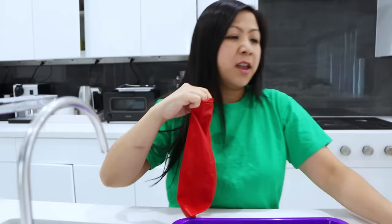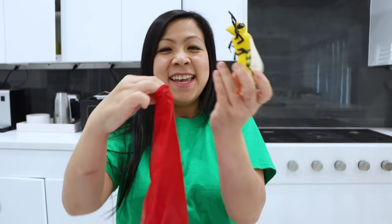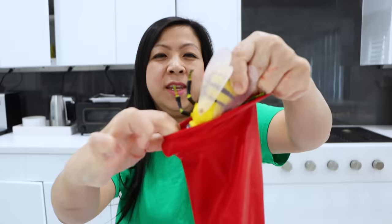Now, here's the bigger version. So this is a giant sized balloon. Okay, and then you can put any animals in it, but this one I'm gonna use a little bee. Buzz. All right, in you go, bee. Don't worry, we'll rescue you later, okay? Let's go in. Tight. Okay, there we go.